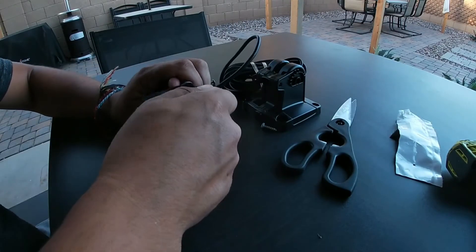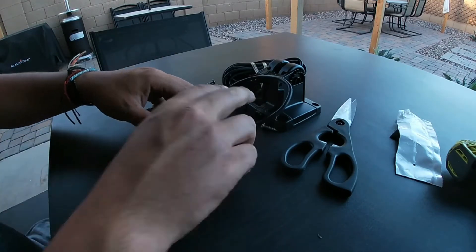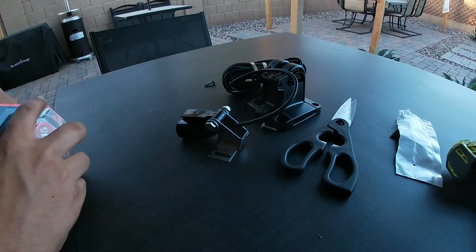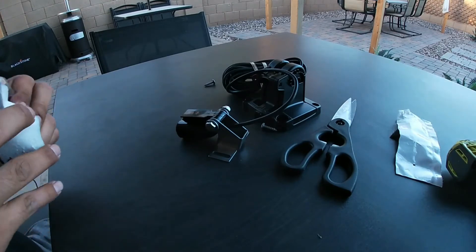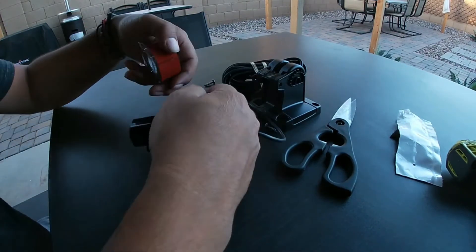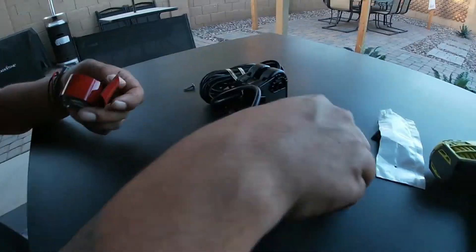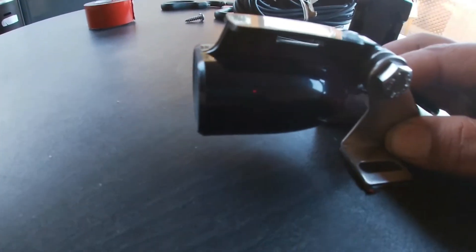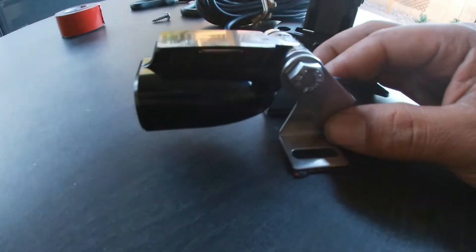This is pretty much how I want it — just hand tight for now. This is how it's gonna sit inside the kayak. A lot of people put silicone around this, but what I'm gonna do is get this double-sided tape and put a little bit on each side. I just got done tightening the bolt — this is pretty much how it's gonna sit.